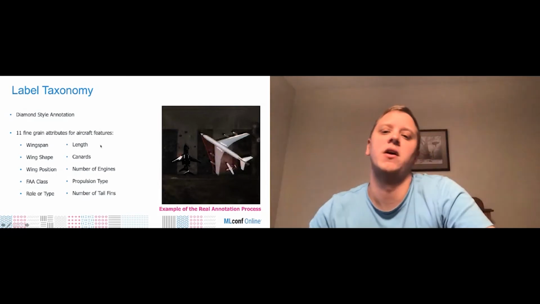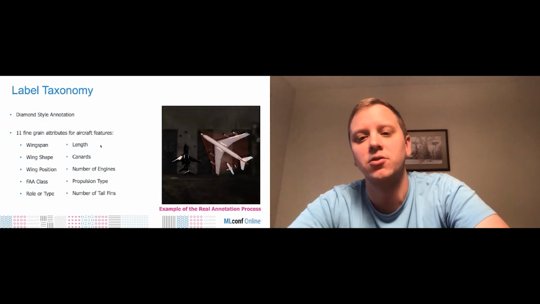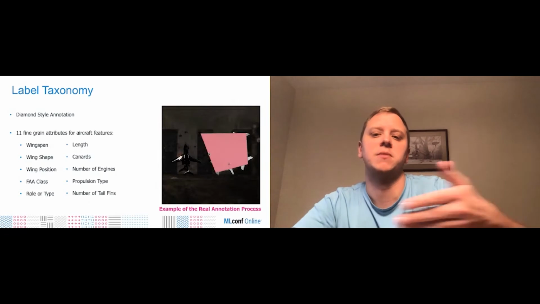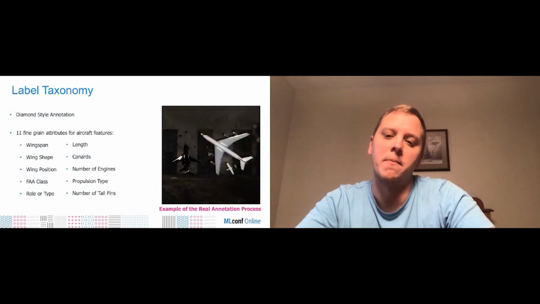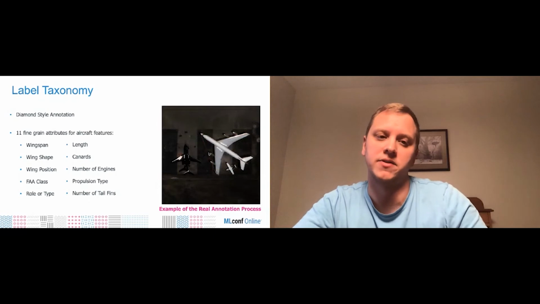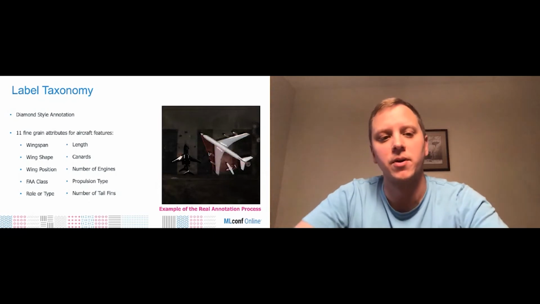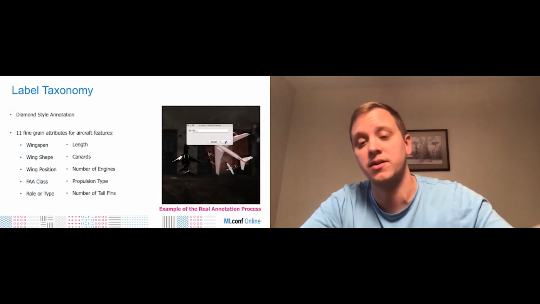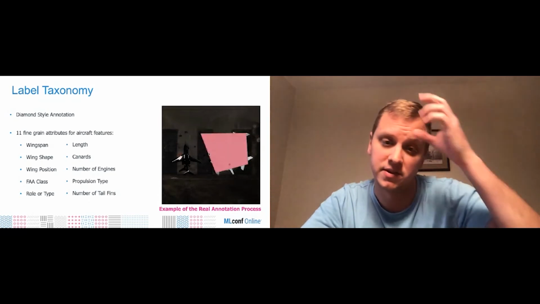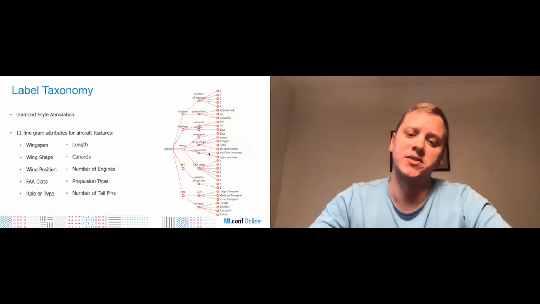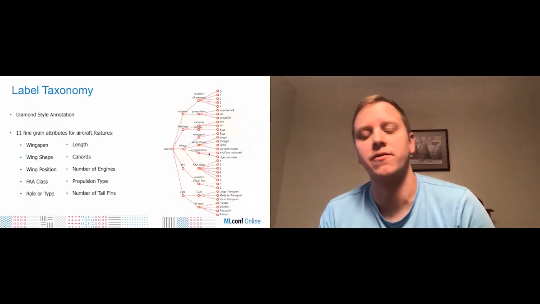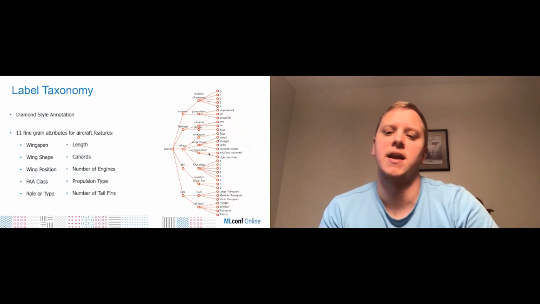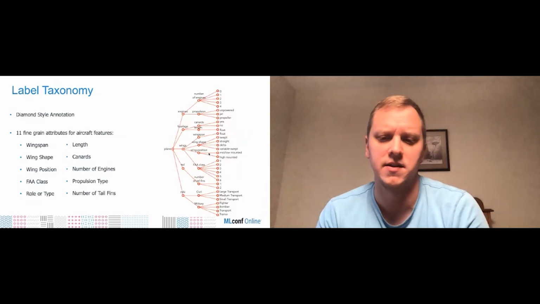Beyond that, we have a number of other characteristics that I'll talk a little bit about. But the important thing with these characteristics is that each of these can be assigned to an aircraft, and you can then train a model to pull out the different types of these characteristics. So if you want to find different aircraft with different types of wing shapes or wing positions, or measure the type of propulsion, that's certainly possible with this data set. And this is really a hierarchical overview of our full taxonomy here. Really showing how we ended up labeling this and the full diversity in the data set.